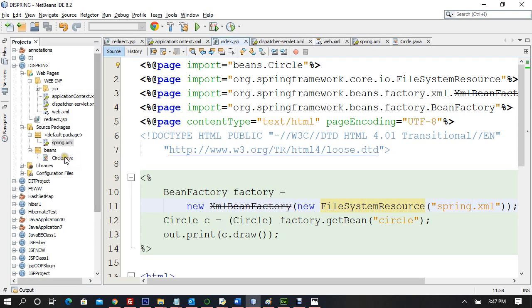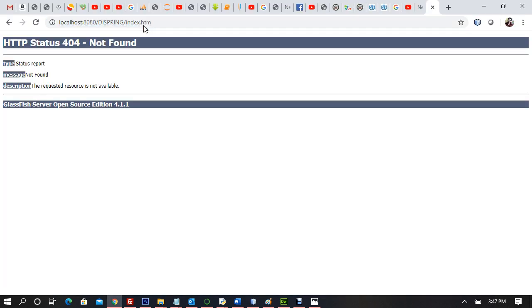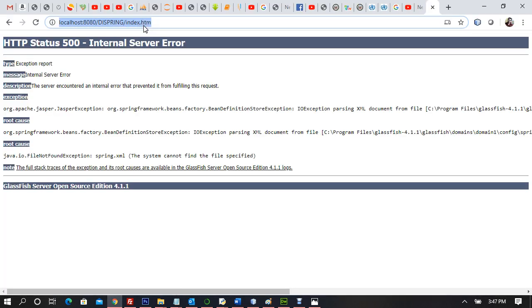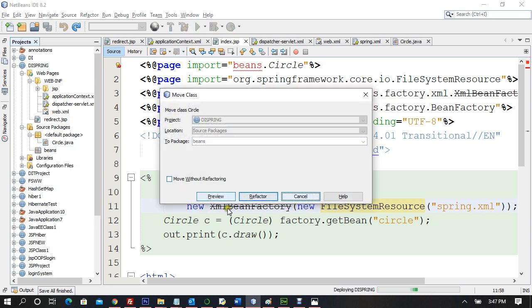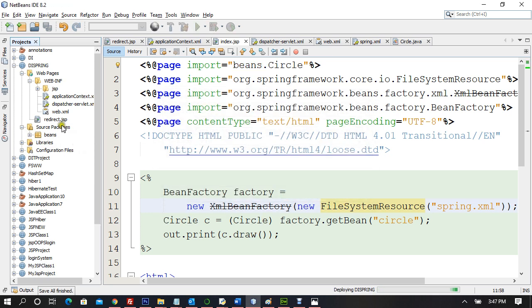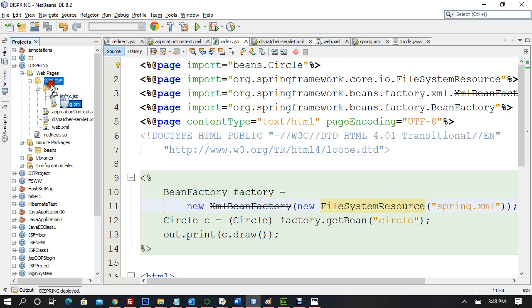Alright, so where is that spring.xml? It is directly in the default package, right? If I take it in JSP, let me see, if I take it directly in JSP, yeah, we get 404. Okay, it's still not found. Yeah, I have to move back to the default package. Circle goes to the default package beans, and our spring.xml is in JSP.